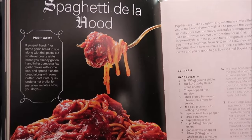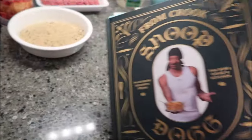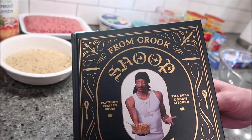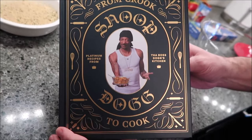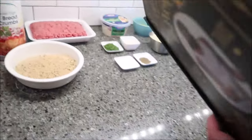Today, Kevin is going to be making spaghetti de la hood. This is from Snoop Dogg's cookbook, From Crook to Cook. So Kevin's gonna go over everything that you're gonna need.